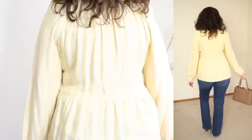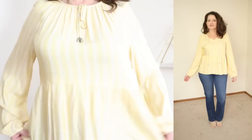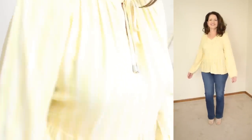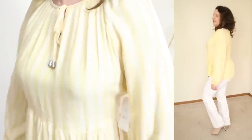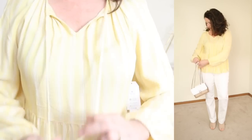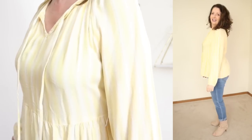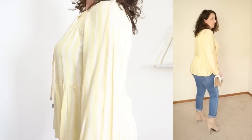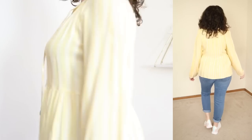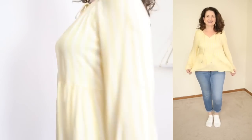This first top by Time & True is quintessentially spring and summer to me. I love the sunny yellow and the nice lightweight fabric. They're calling it the peplum top and it is $16.98. It comes in sizes small through 3XL and is available in four colors and patterns. I'm showing what they're calling lunar yellow in a size medium because I wanted this to be a little bit flowy. The fabric is 100% viscose — I wish you could feel this; the fabric feels so nice. Care is super easy — machine wash cold and tumble dry. This easy breezy top is a relaxed fit with a V-neck, self-ties that you can tie or not, and a subtle peplum hem that just skims the body. It will take you all the way into late summer and looks great with denim or white jeans.